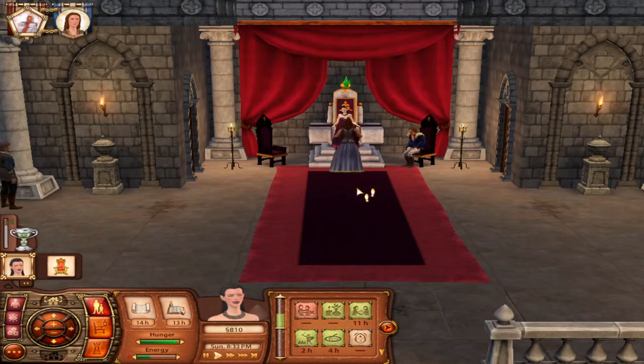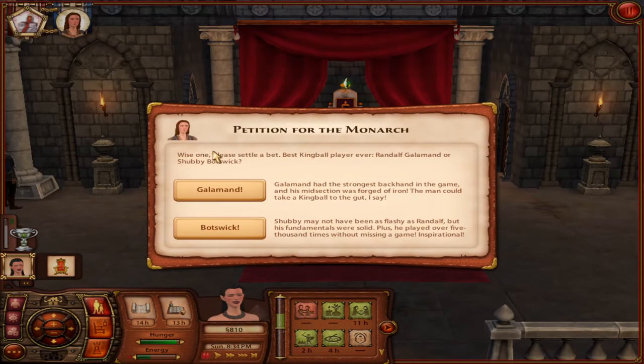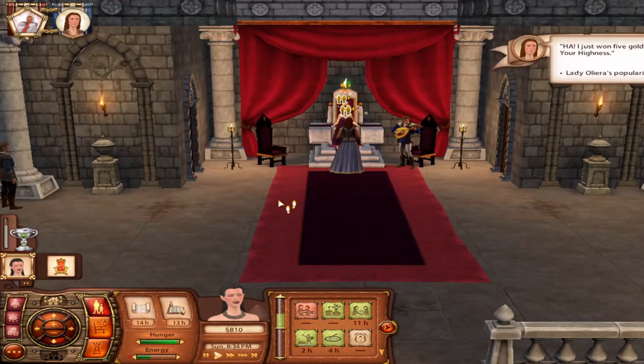Trader Daisy. Wise one, please settle a bet. Best king ball player ever, Randolph, Gallimand, or Shubby Bostwick? Gallimand had the strongest backhand in the game, and his midsection was forged of iron. The man couldn't take a king ball to the gut, I say. Shubby may not have been as flashy as Randolph, but his fundamentals were solid, plus he played over 5,000 times without missing a game. Inspirational. We're gonna go with Gallimand.